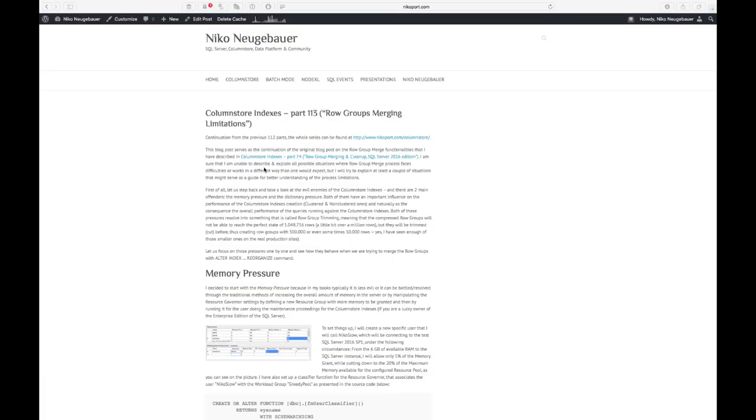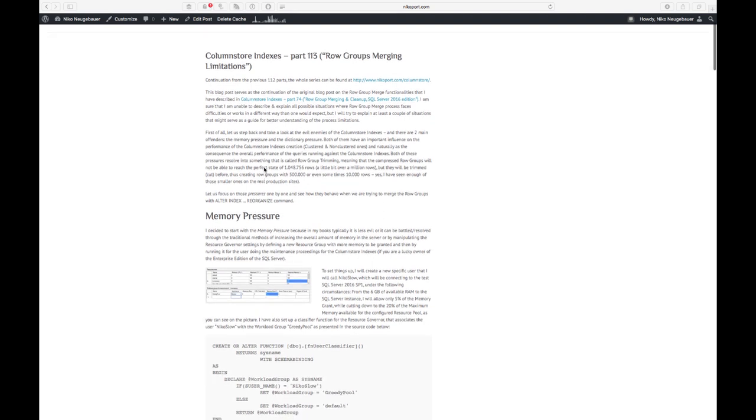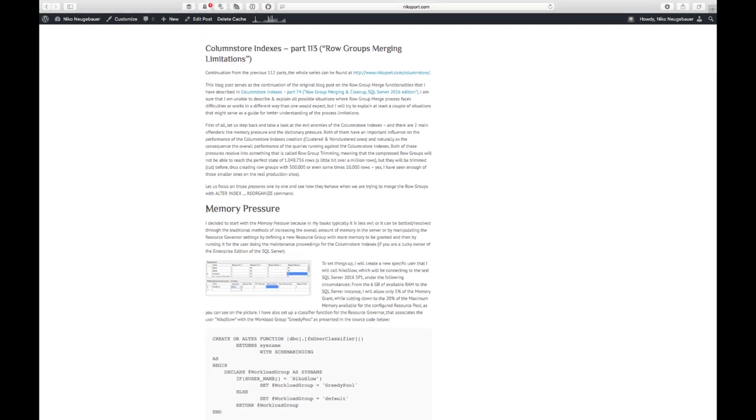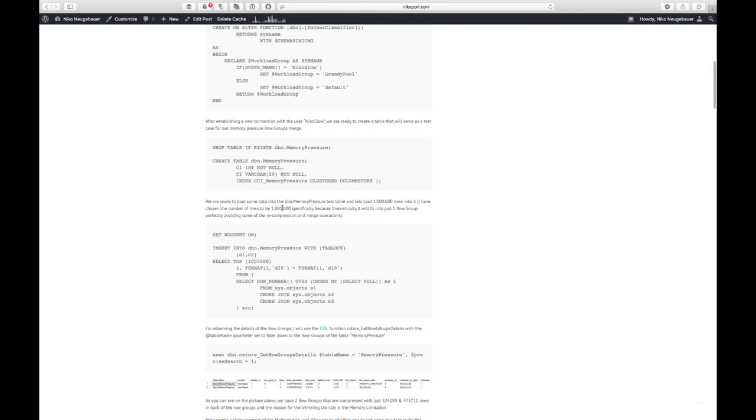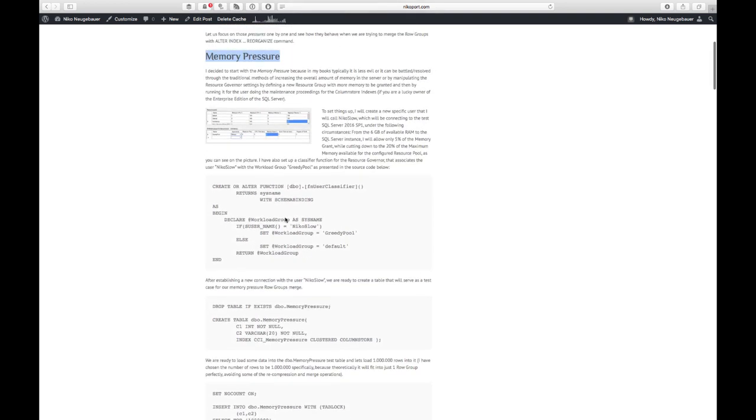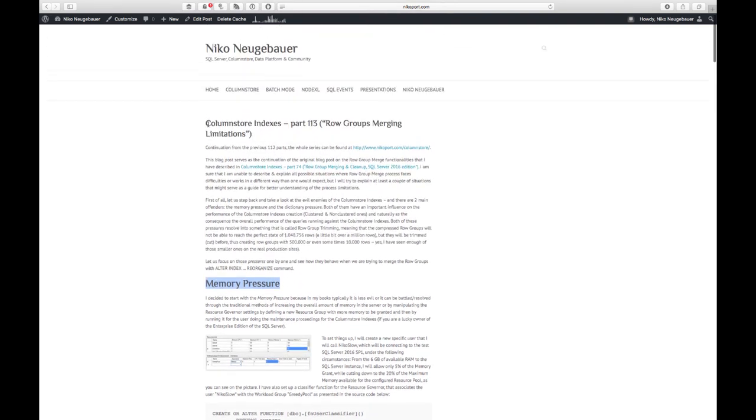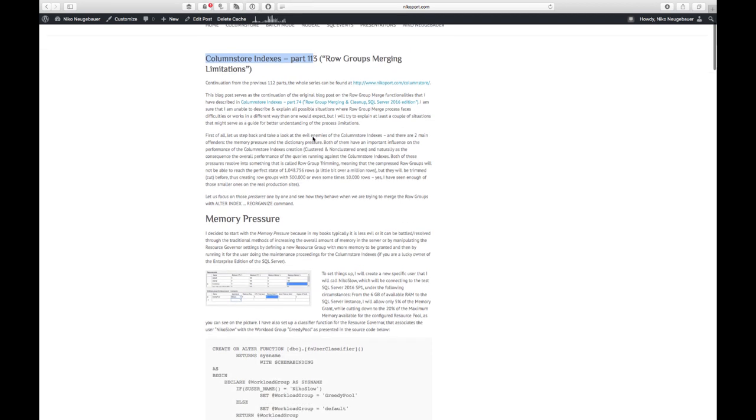Another important addition to the already shown demo is pointing out that in the previous version of SQL Server, specifically SQL Server 2016, when you are creating a row group that's suffering under memory pressure, as in not enough memory to create the full row group, and the row group is trimmed, as described in the Columnstore Indexes part 113 on my blog.